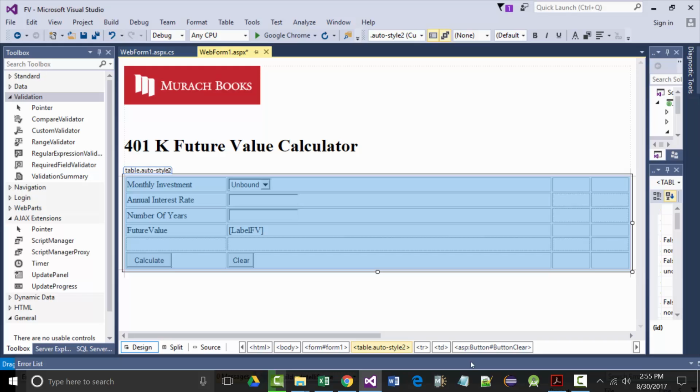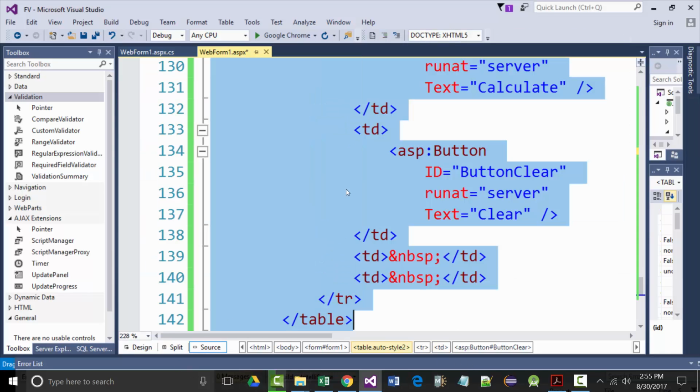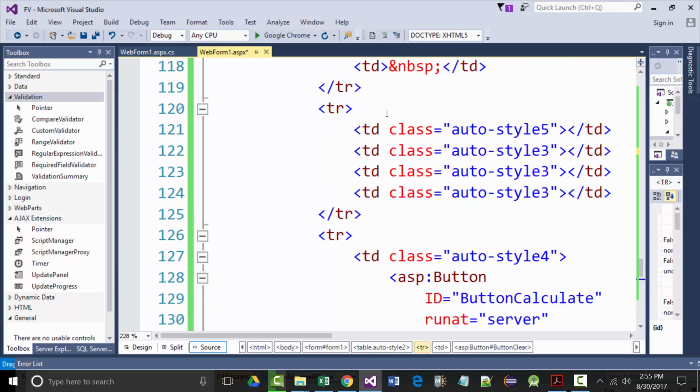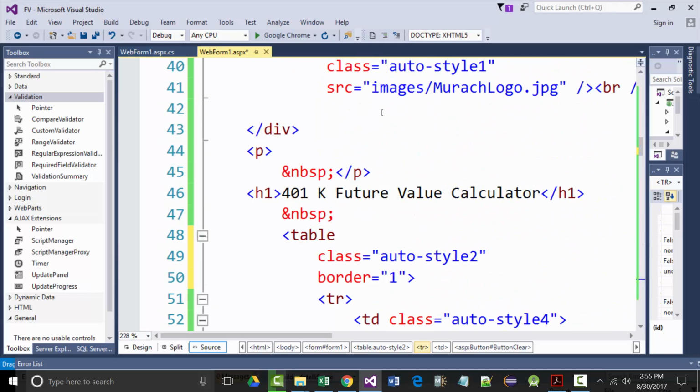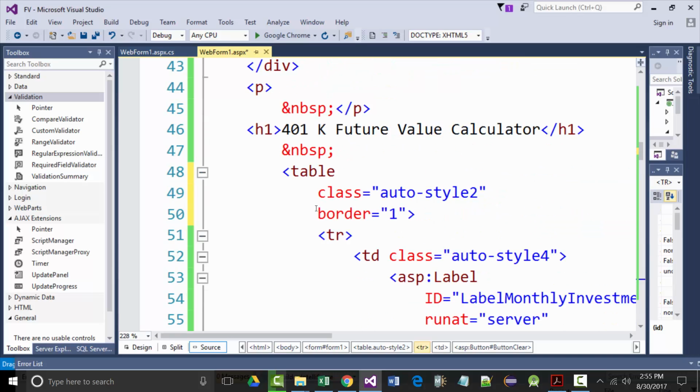That's why I put the border in there so you've got the lines. You can do that if that helps you to see. You don't have to do that. We can always remove that border equal 1 later. I put it right in the table tag. So if you look here, right at the beginning of the table, I put in there border equal 1. I don't want it to be a real big, huge, thick border, so I just made it 1 pixel. All right?